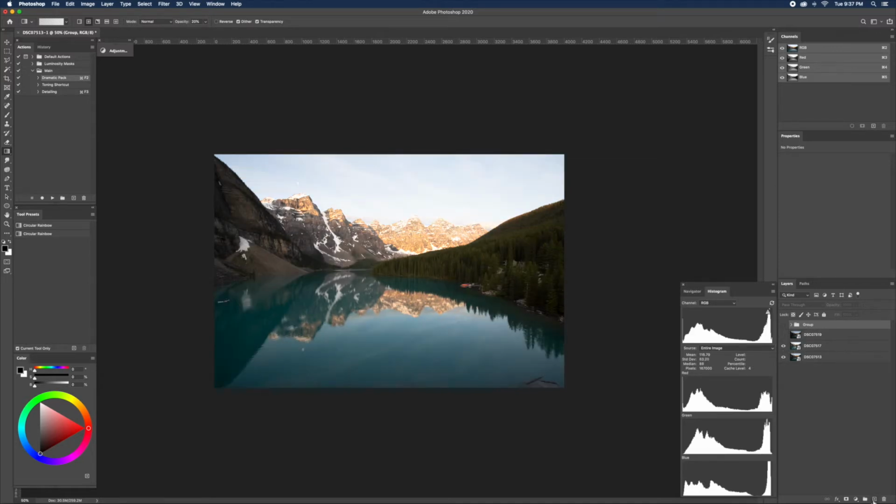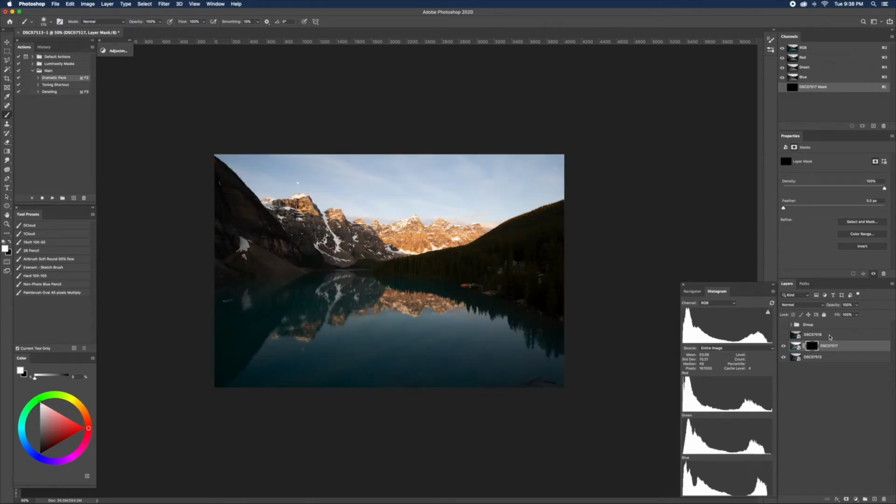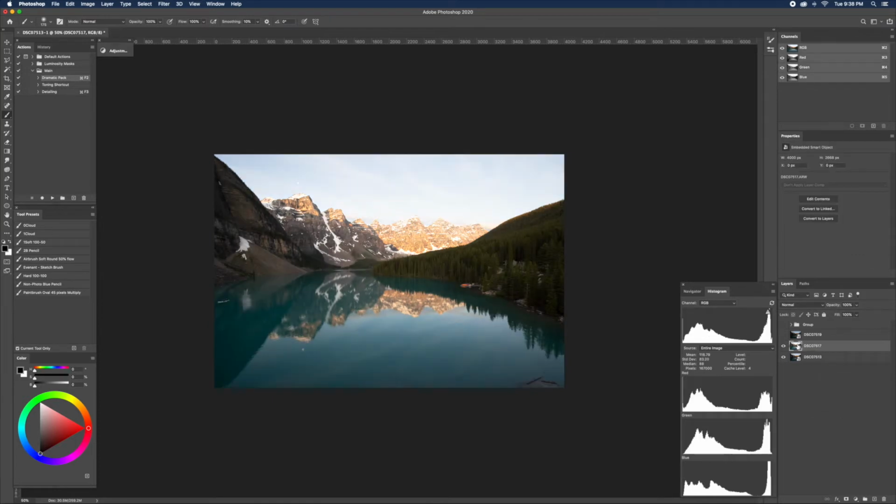So what a layer mask is, for those who do not know, it's essentially a way to hide layers and stack the layers. When you paint black over the layer mask, it's going to hide whatever you paint on. When you paint white, it's going to reveal whatever you're painting on. And to get the layer mask, all you have to do is click the square with the circle inside, and this creates a layer mask.